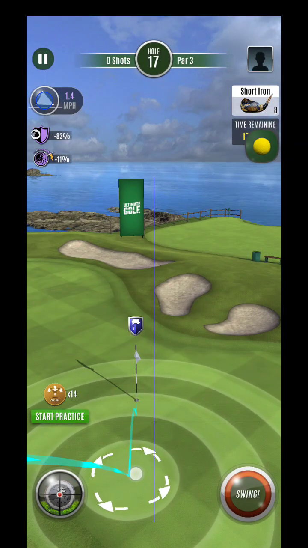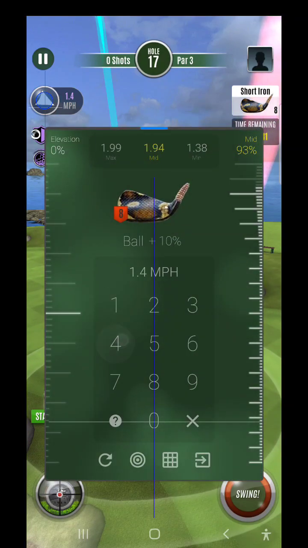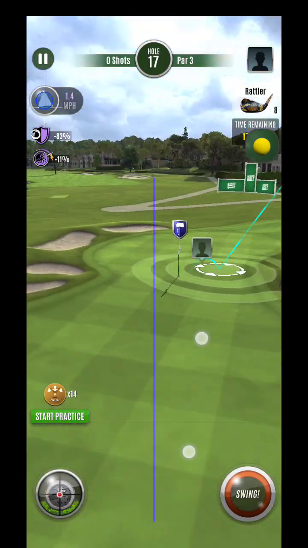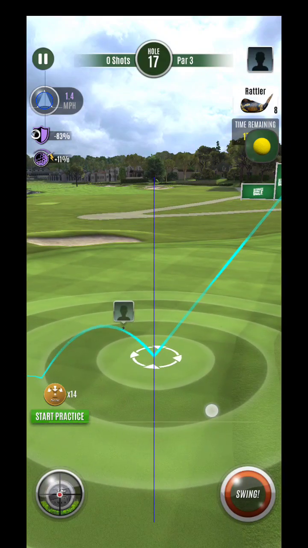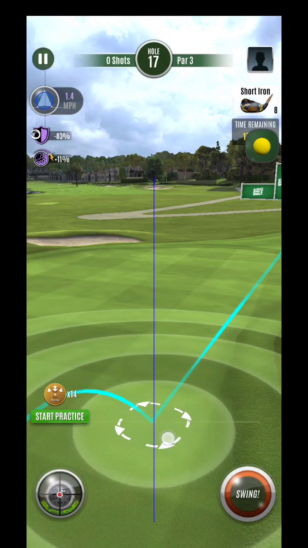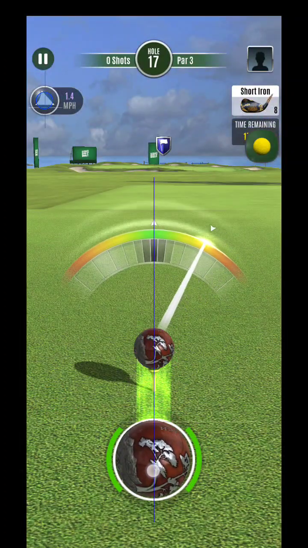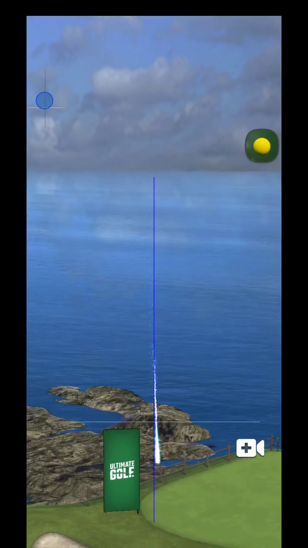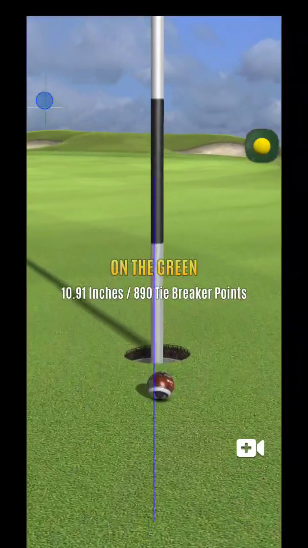So we are going to just put this up right basically on the hole here. You can see it's right towards max club. We'll use probably 1.94, probably pretty spot on for this one. It's probably somewhere right in here. Ultimate shot. We already know this is going to be very, very close, just short of adjusting enough.